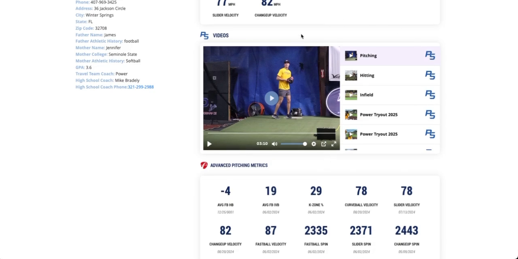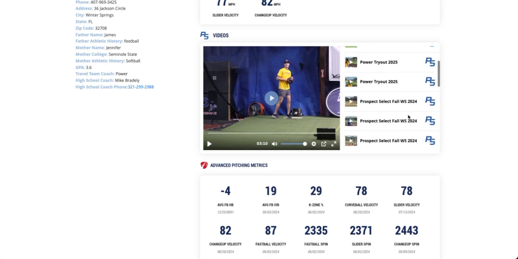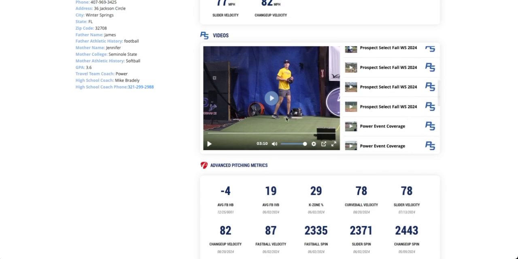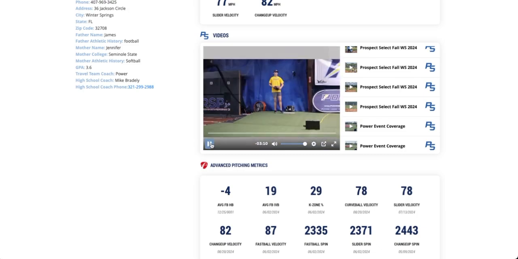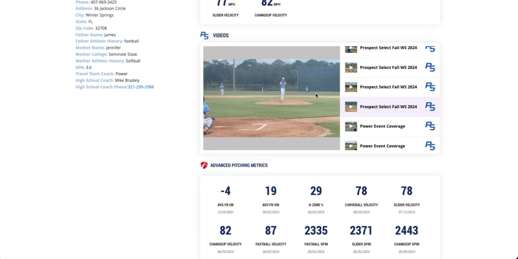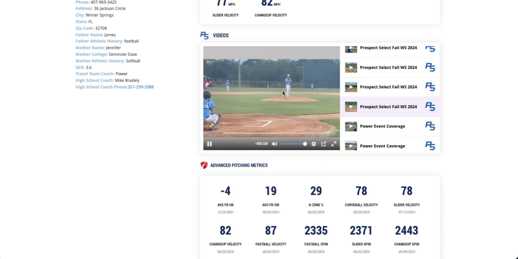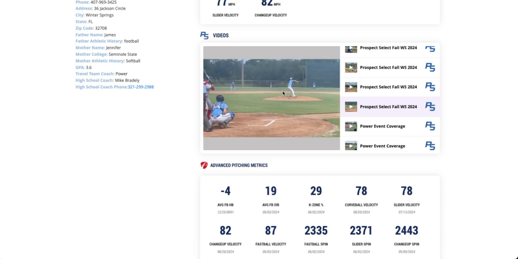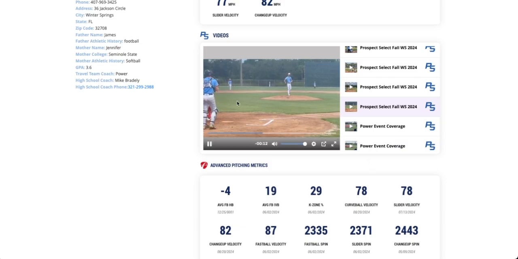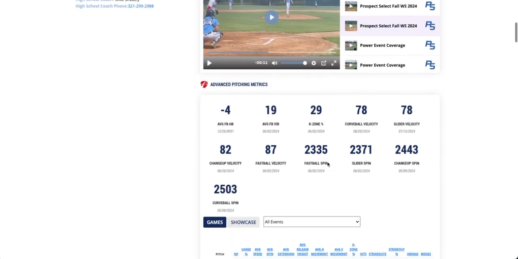Now, another cool feature that we have is through the use of Cameraman, we have the ability to sort through all the videos of this athlete, and this will go from tryouts to different events, and it's actual footage of not only a tryout, but it will also come from, I'm just going to click through this, in-game events that we're getting video from multiple angles, so that college coaches get the opportunity to decide if this is a good fit for the program. As we go down through this, we have our advanced metrics.